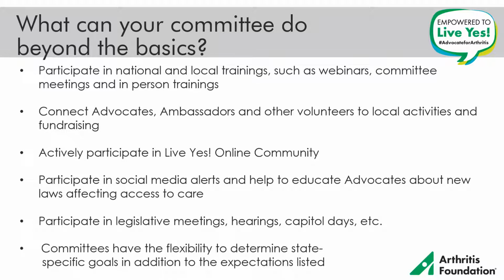What can your committee do beyond the basics? Participate in national and local trainings, such as webinars, committee meetings, and in-person trainings. Connect advocates, ambassadors, and other volunteers to local activities and fundraising, and help cultivate Platinum ambassadors. Actively participate in the Live Yes online community. Participate in social media alerts and help to educate advocates about new laws affecting their access to care.